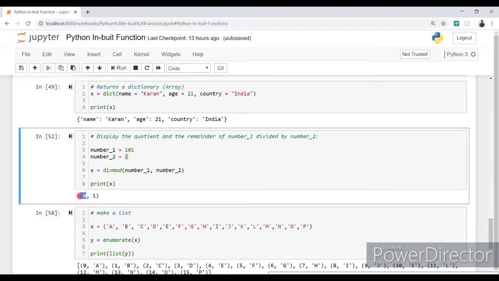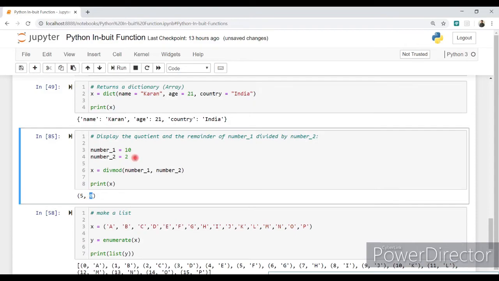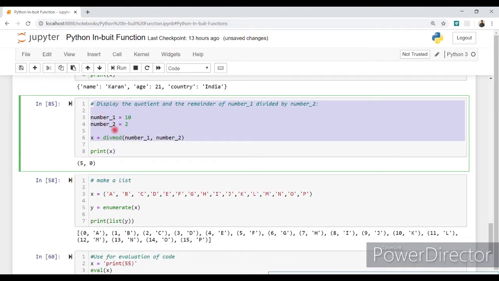The quotient is 50, like 50 times 2 is equal to 100, and 1 is the remainder. So I hope you are getting an idea. If you make it 10 and run, you will find the remainder is 0, because 2 multiplied by 5 is 10. Okay, so use it that way, guys.